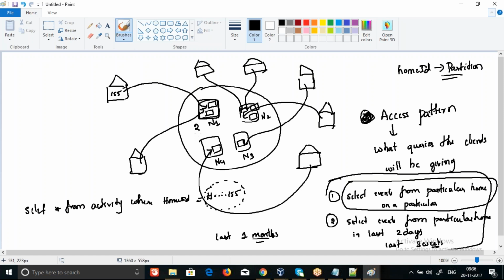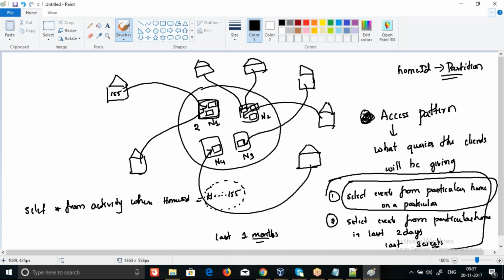The thumb rule is, whenever we are giving a query, you should design your table in such a way that all the rows for that query should belong to one system, or should be fetched from a single system.